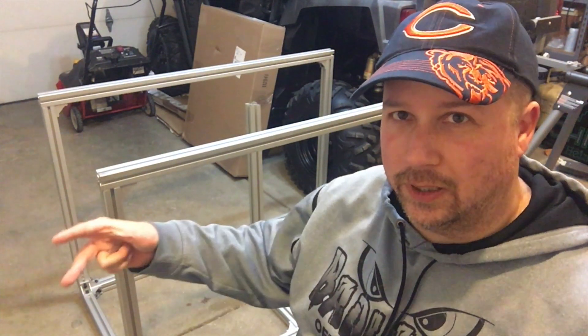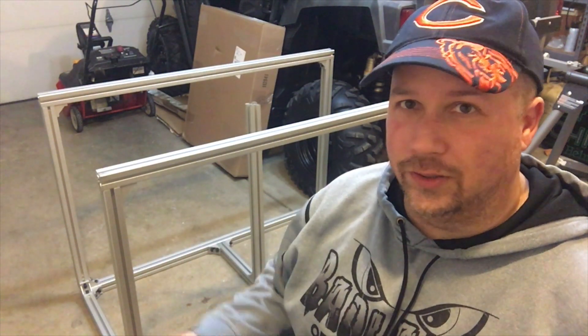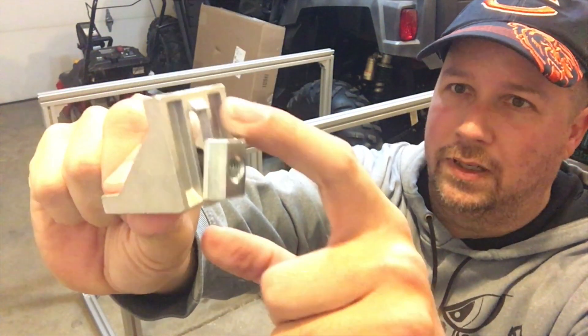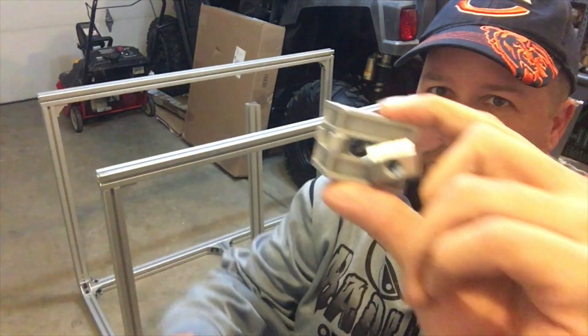I have a sheet of plywood that's going to be attached to a cart with four wheels on it, and I just don't want this thing toppling over. It's going to use these brackets — I've got to cut off the nubs so they can go down, because otherwise they only go sideways.